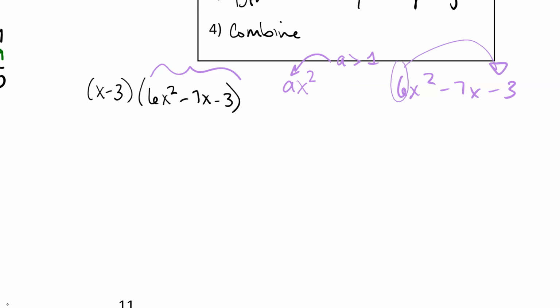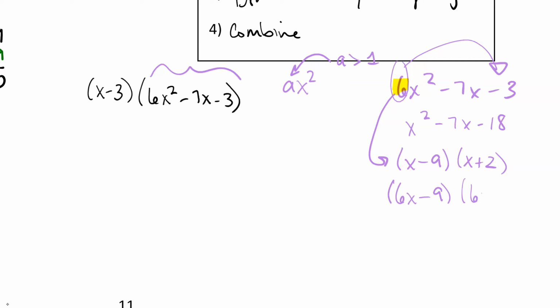So you take the 6, multiply it times your c, so you have x squared minus 7x minus 18. Did I copy that it is negative? Oh, okay, cool. I keep missing signs today, so try to point out if I miss it. All right, what multiplies to negative 18 and adds to negative 7? Well, that's going to be negative 9 and 2. And this is where half the people who had a problem like this on their final forgot the next step. You have to take the coefficient and put it back in. So rewrite this as 6x minus 9 and 6x plus 2.